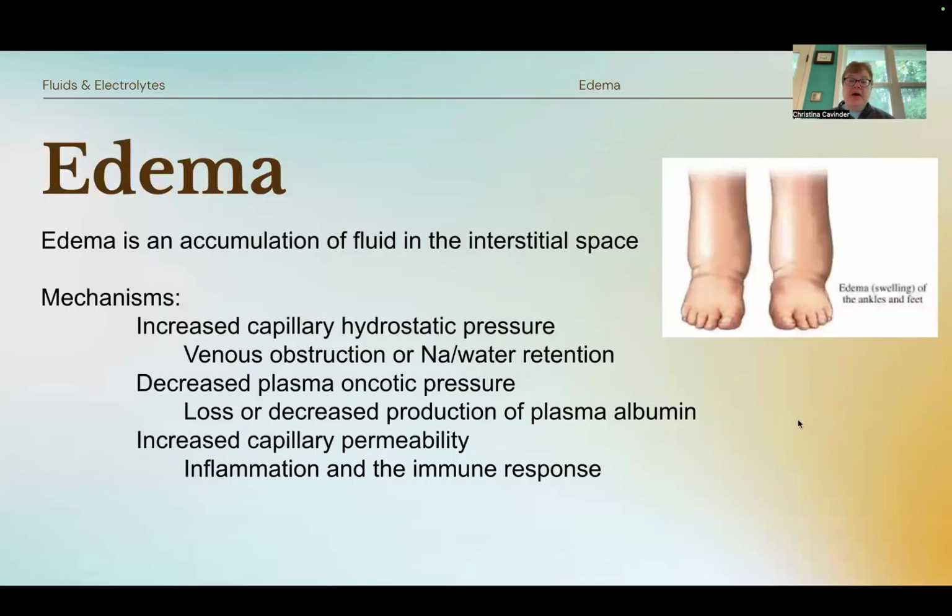So we talked a little bit about edema. Edema is accumulation of fluid in the interstitial space, or swelling, basically, is what we're talking about. I'm sure as a nurse, you've dealt with edema on patients, and you probably know how to grade edema, if it's pitting or not. Typically, the edema can go anywhere. But it's important to note where it's located, whether it's generalized everywhere or if it's in a particular area, such as the feet and ankles.